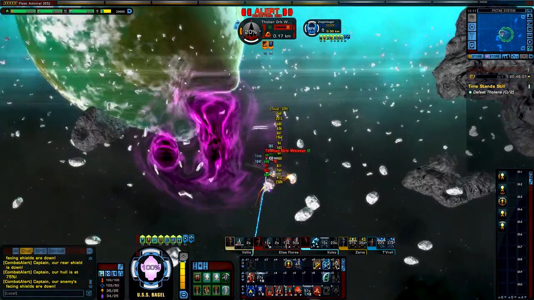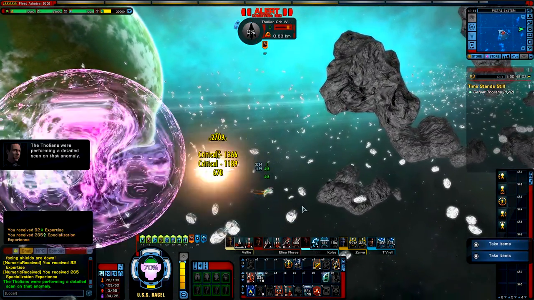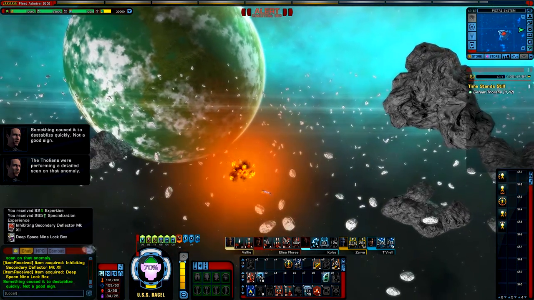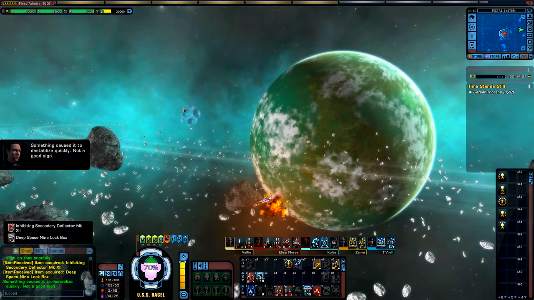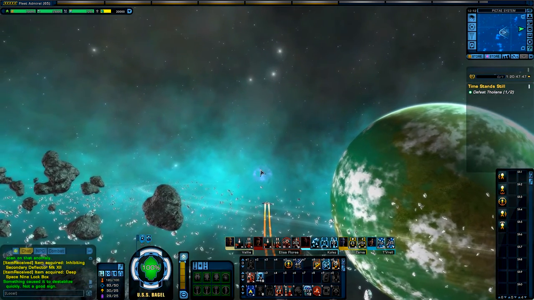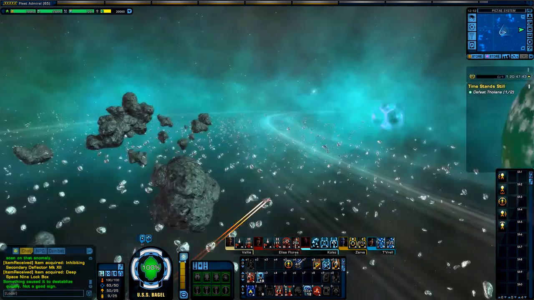Alright, come on. Finish it off. You web weaver. The Tholians were performing a detailed scan on that anomaly. Something caused it to destabilize quickly. Not a good sign. Alright, looks like there's another over here. So defeat Tholians, 1 of 2. Guessing there's more at the other area of distortion here.